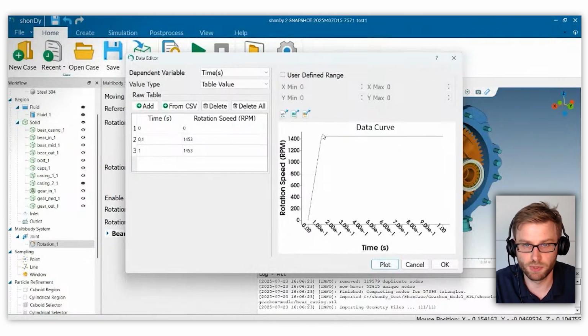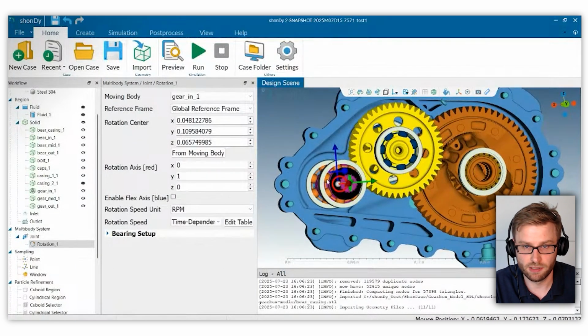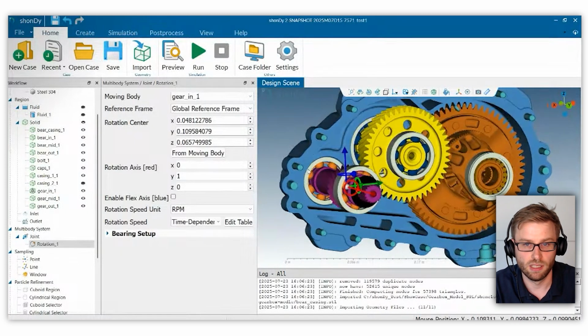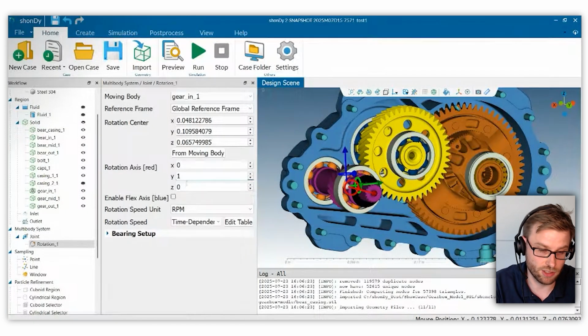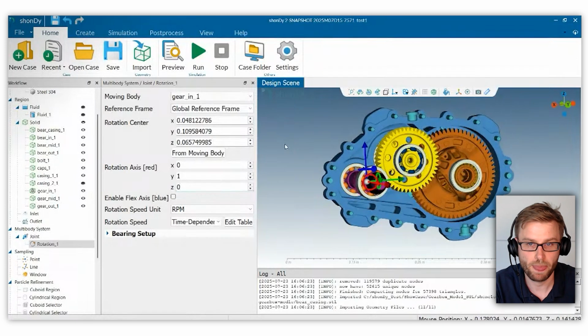Here we can show how we set it up. We ramp up from 0 to 0.1 seconds up to 1,450 rounds per minute. And also we can see here the direction it will rotate. This is counterclockwise. If we want to have it clockwise, we could change it by changing the axis. But today we want to have it like that.